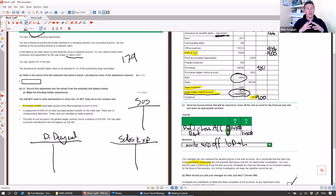So the original entry should be: we've paid for airfares in advance. We can use them in the future to make some sales. We've got an asset. So we should have debited prepayments with 450, and you should credit sales expense with 450, because we want to reduce the expense as we haven't incurred it. Now, the credit side has been correctly posted. So that would have been done for £450. And that's fine. But that's where we stop. So we need it to balance. So if we debit the 450 to suspense, our trial balance now balances. So now we carry on with life.